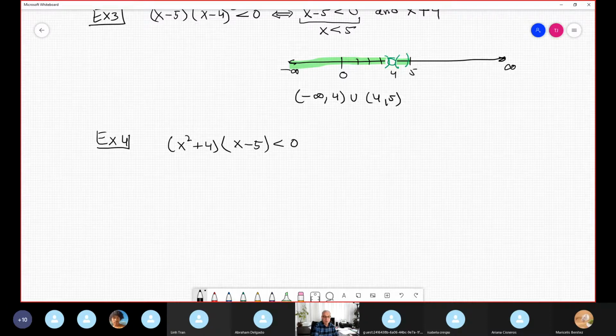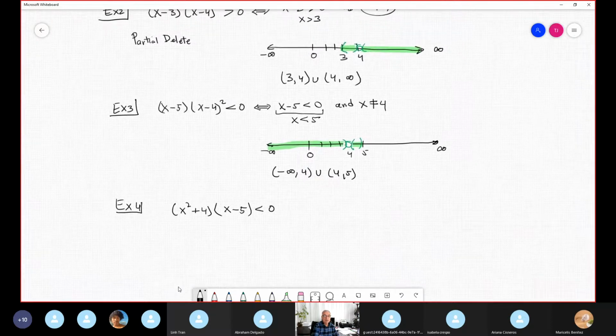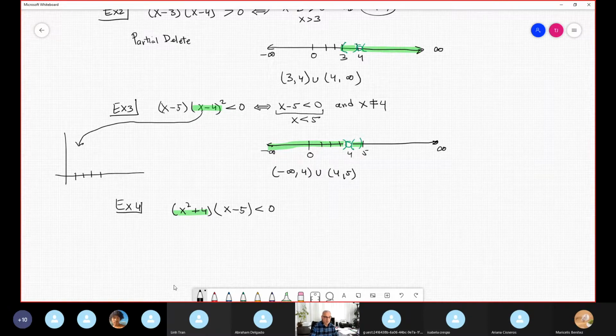Now, look, it's important you see the differences between this factor and this factor. Because this factor, graphically, I understand que es parábola. Pero esa parábola open up and touch the x-axis. However, this no. This is different. This is x squared plus 4. In this case, the 4 is a vertical shift. In this case, horizontal, no? The parabola looks like that. The vertex of this parabola is 4,0. The vertex of this parabola is 0,4.